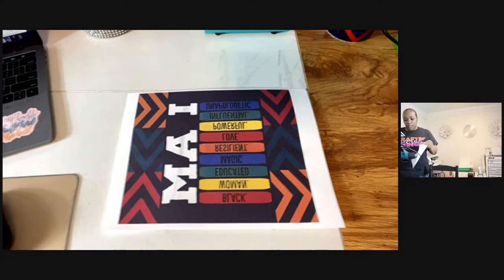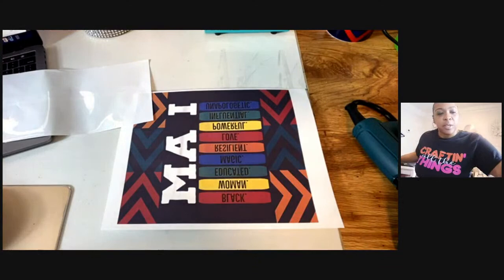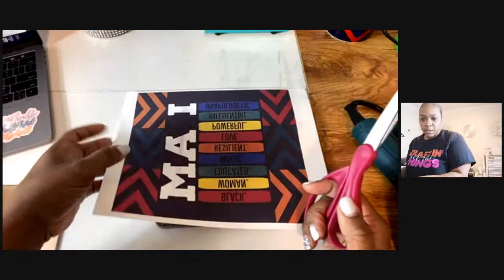I'm not doing this over. It looks like there's some black something. I don't know what in the world. Y'all, I told y'all the other night, crafting might not be my thing anymore. Crafting and I might be done. All right, let's see. I'm gonna just cut this out. Hey, Jessica. All right, let me cut this out.